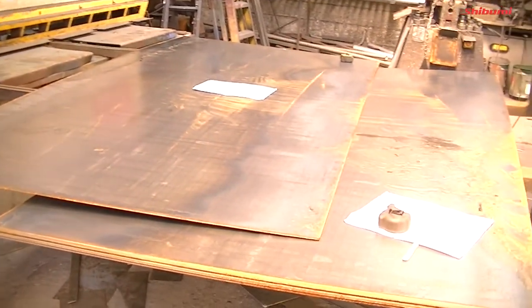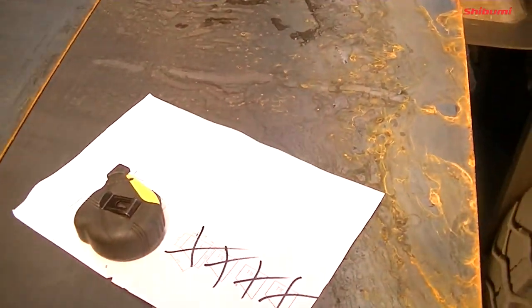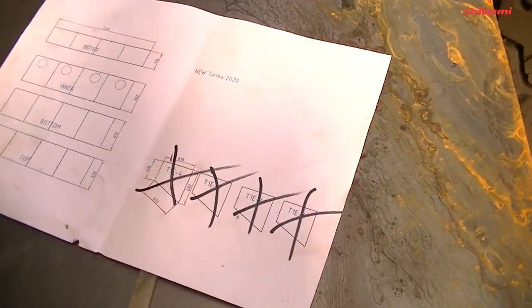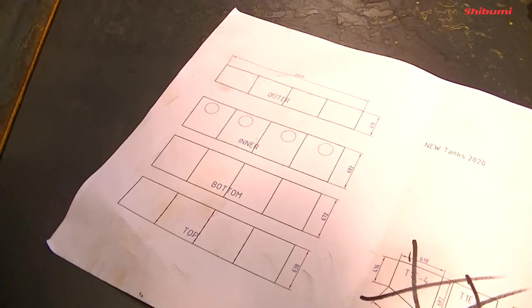So the cut is actually going very well. We're very happy, we're very accurate. And slowly knocking away. It's great to be able to put X's on things as we get them done.